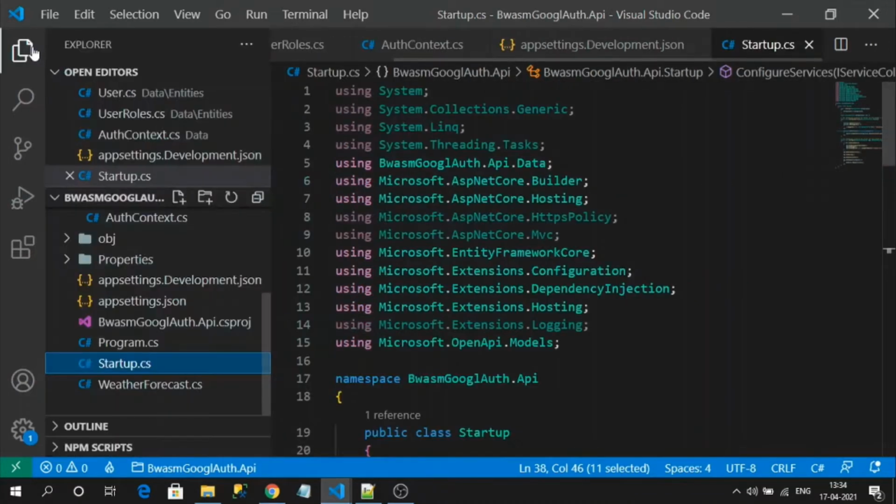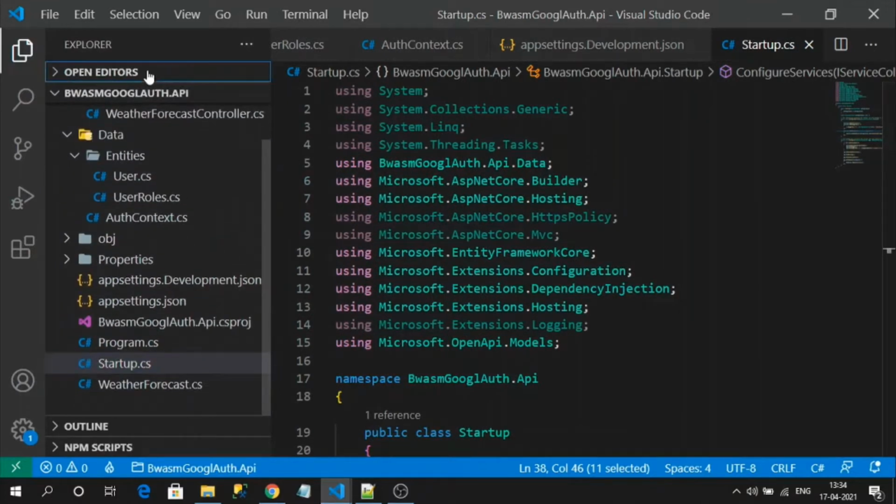So first let's begin with a request object. We will have a request object that contains data like user first name, last name, and email address. Let's create a model for that.